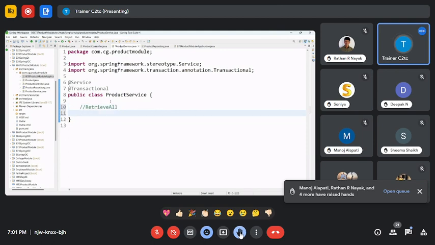Whenever you want to do a retrieval, I will create a user defined method called list all. And whenever it's a retrieval process, you get back something, so the return type will be list. What is this list? It is one of the interfaces in your collection framework. Everyone remembers that, right?